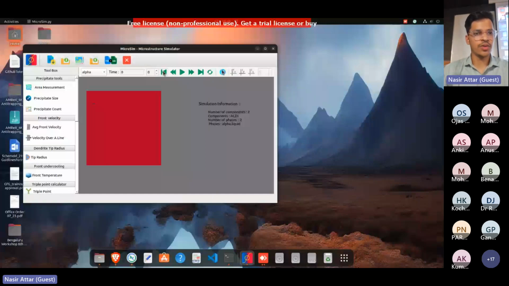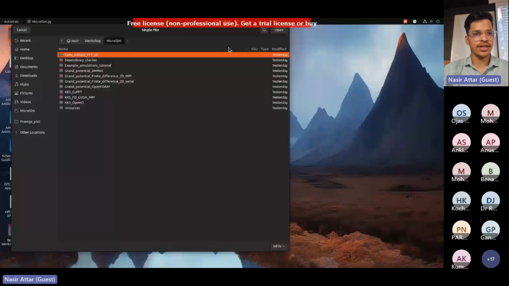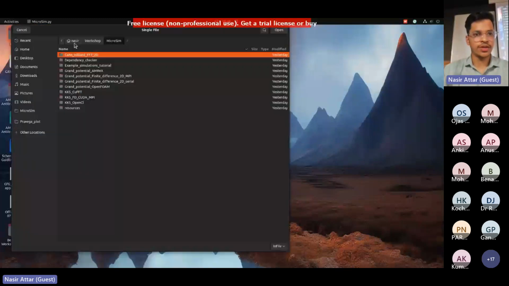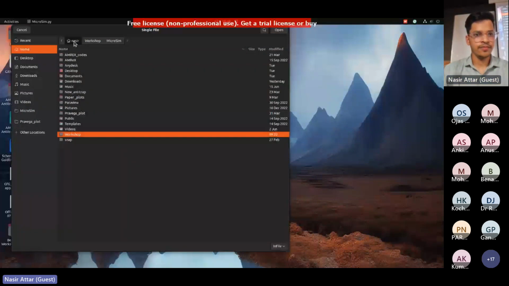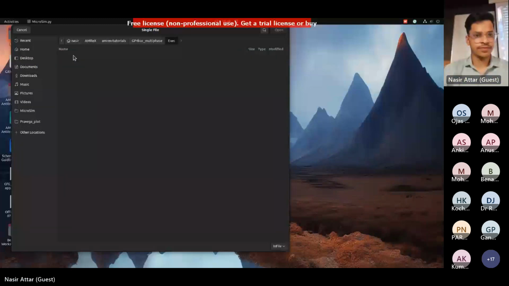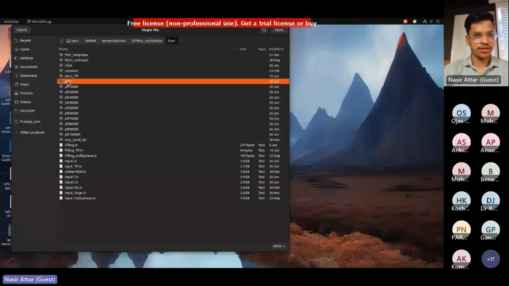So no need to worry. I'll again demonstrate it to you with other VTK files that I've already generated as backup. So let's locate to that folder.